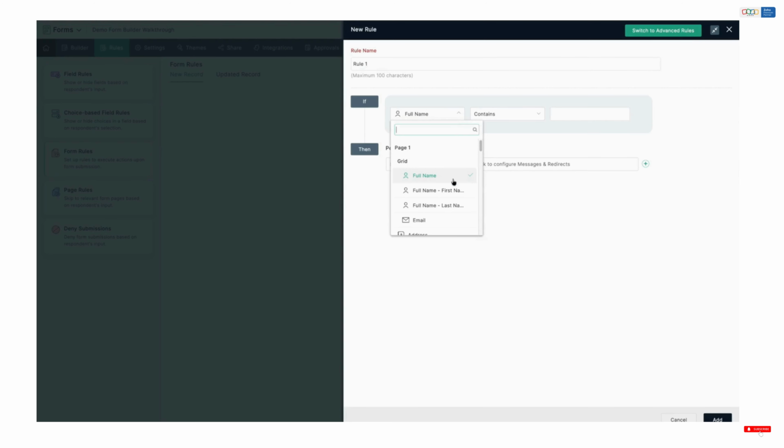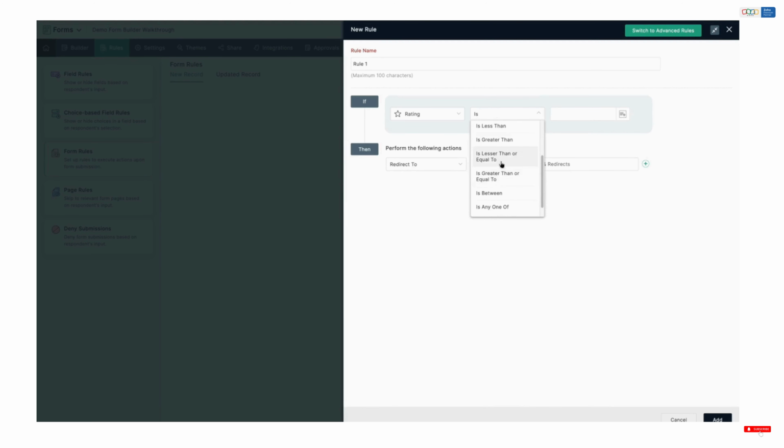The condition is going to be if the rating is less than or equal to 3, then we can define an email notification to internal team.